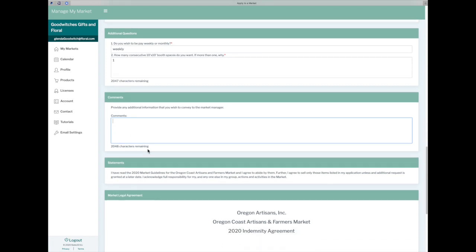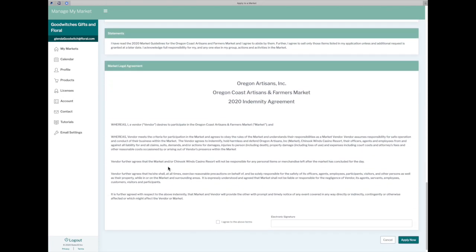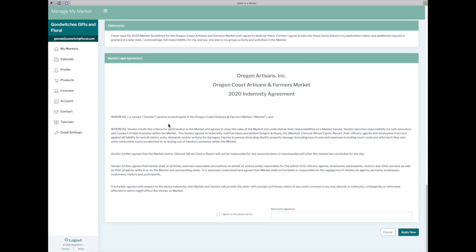Any additional comments you would like to tell the market manager? Maybe you have allergies and you don't want to be next to the soap producer or whatever. Okay, this says you've read the guidelines, which you hopefully found on our website at Oregon Coast Artisans and Farmers Market.com. This is an indemnity agreement that it's not my fault.